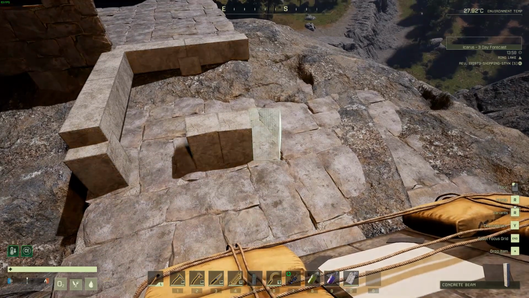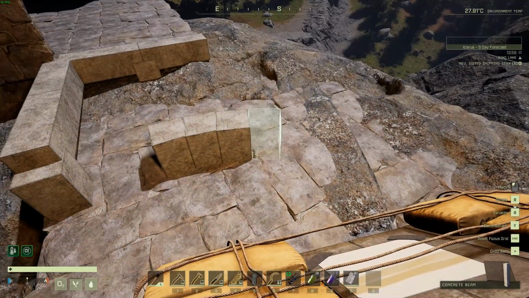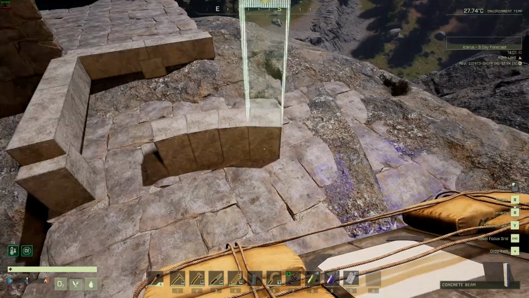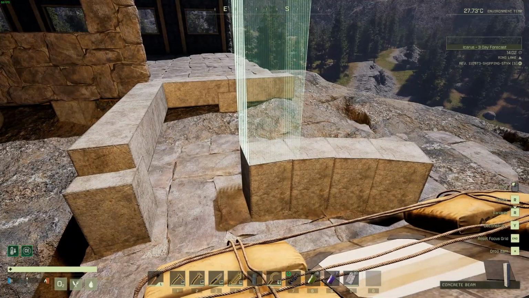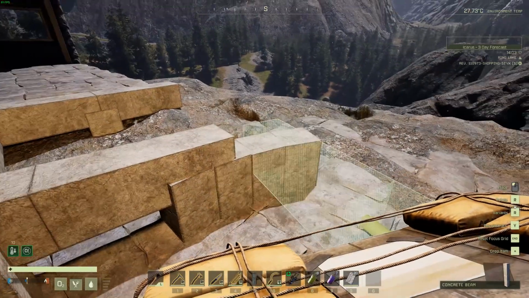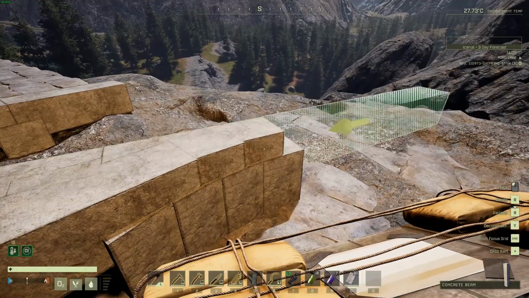I want to place 3 of these beams like this. The home key again. Kind of like that, right? And now I'm going to put some horizontal beams off of this one. 2, 3.